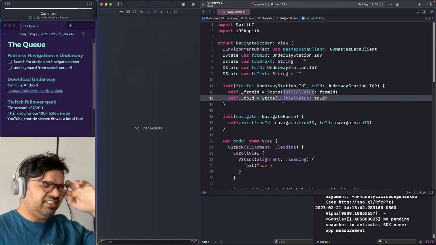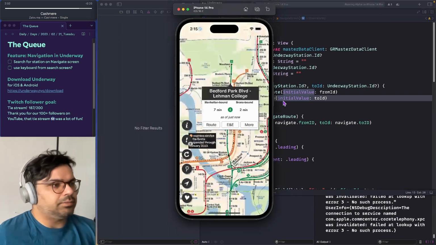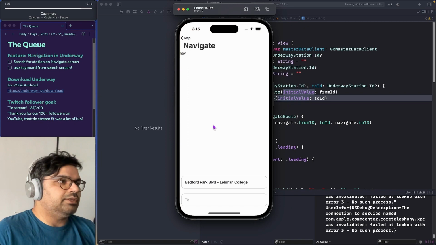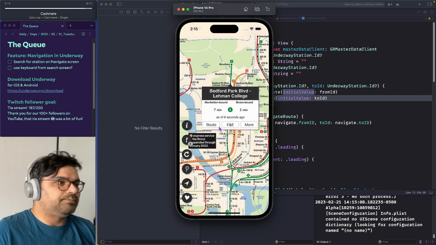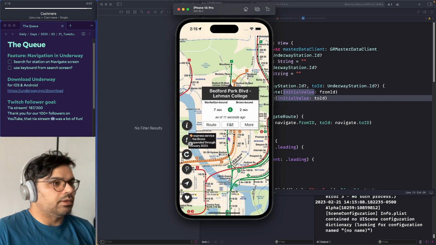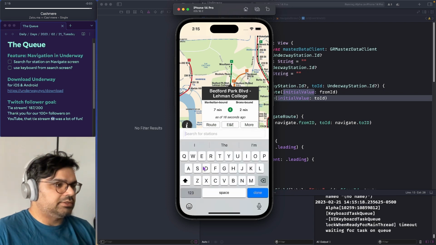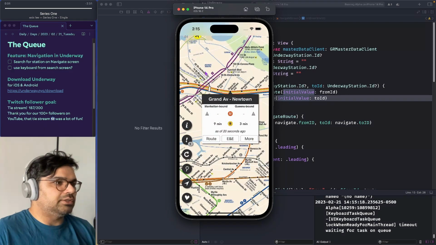And get to the navigation screen from the popovers. My current thinking, I'll probably add some other places from there too. Yeah, so we have this little routing button. So it puts in where you are coming from. And I'm thinking we want to use this little search bar here to search for another station to go to.